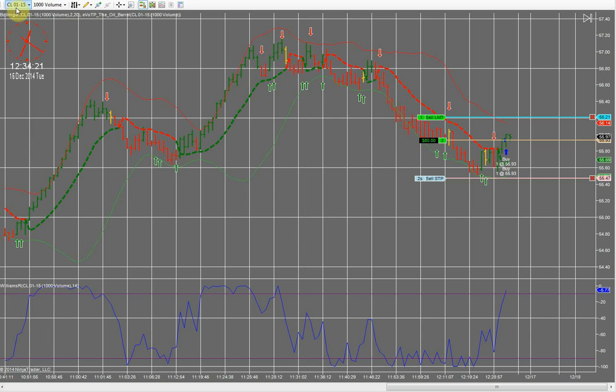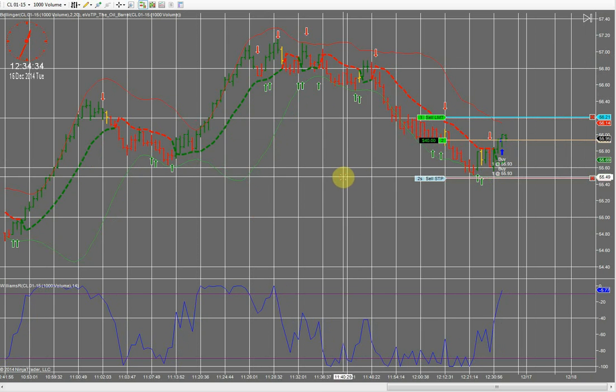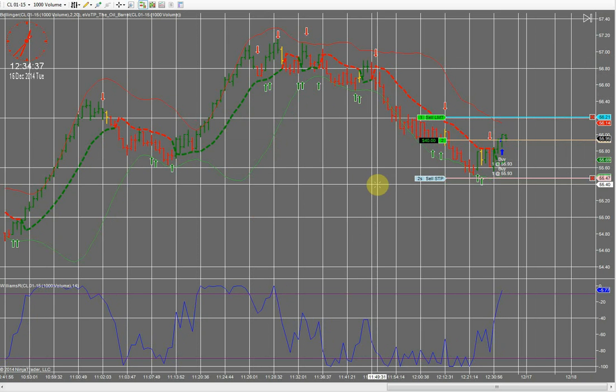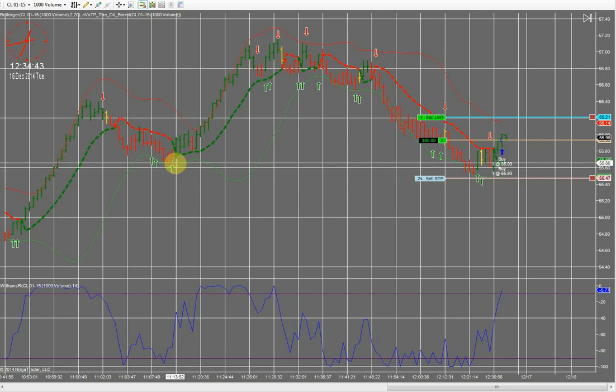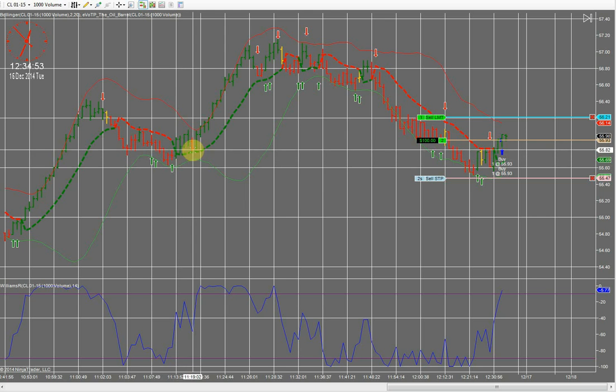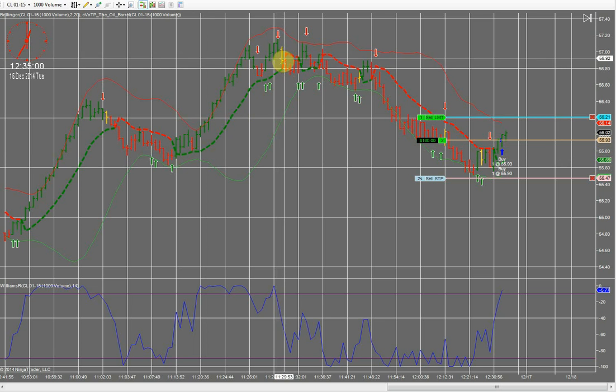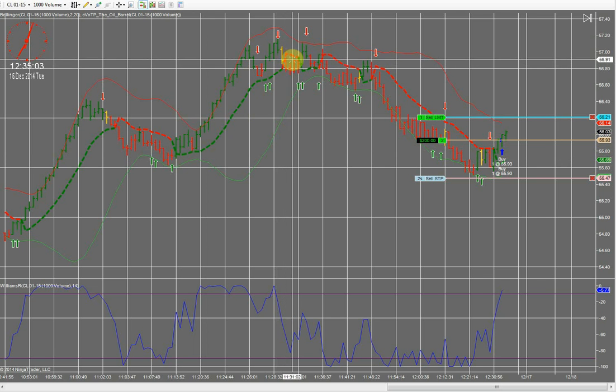Alright, as you guys can see here, we're on the oil January 2015 contracts. It's been a bit busy today, haven't had any opportunities to take any trades, but wanted to at least get one. As you can see, we had this green arrow, green price bar, and also a green center line. And this trade was simply beautiful. We would have been able to follow this all the way up till here's a red arrow, red price bar, red center line. So we could have followed it up to about right here in this area, and that would have been a beautiful winning trade right there.